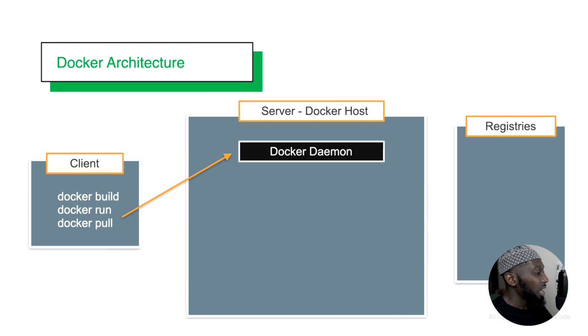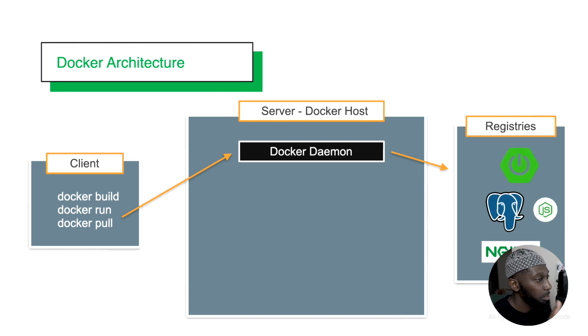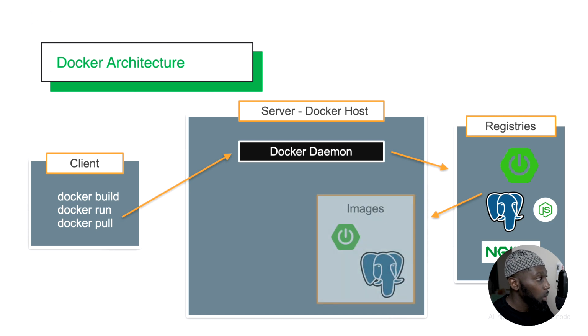Let's say that you want to run an application, for example. That talks to the daemon, that goes to the registry, and the registry is where you keep your application images. So in here, let's say that we have all of these 4 images. A Spring Boot application, a Postgres, a JavaScript application, or Nginx, for example. And I'll show you all of this in a second. Then, you want to run an application, it goes to the server, talks to the registry, and then it pulls down the actual image to the host.